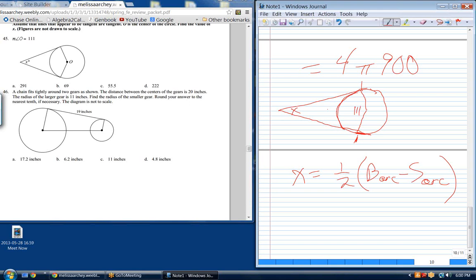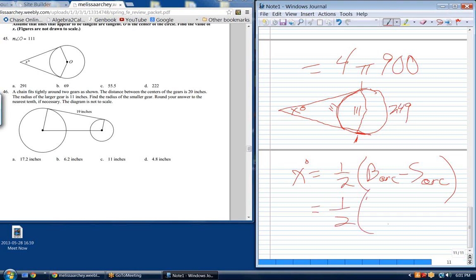Hold on, I'm writing down the formula real quick. From where to where? Well, these two tangent lines cut out two arcs. We need the measurements of both of them. The only thing we have is the measurement of this angle O. What does that tell us about the smaller arc? Would the smaller be 111 and the big arc being 249? Well, since the small arc is 111, the big arc is everything else in the circle. So yeah, it would have to be 249. Now plug in both of those into the formula and you can solve for x.